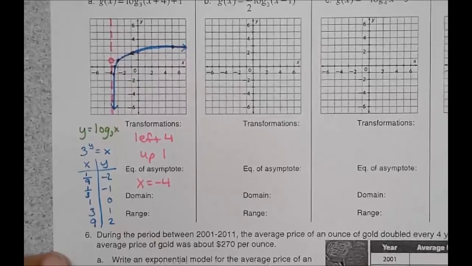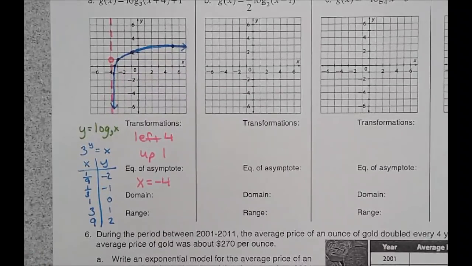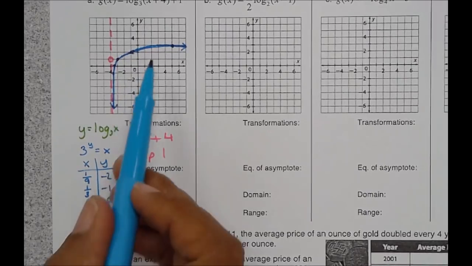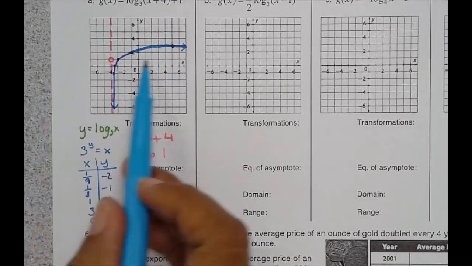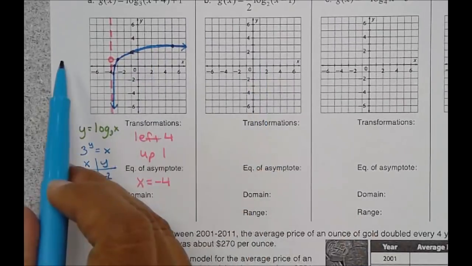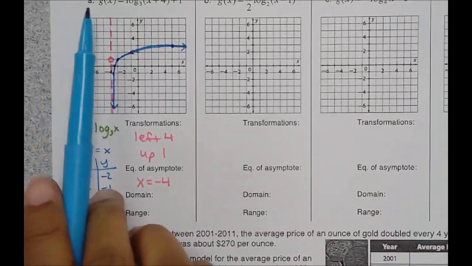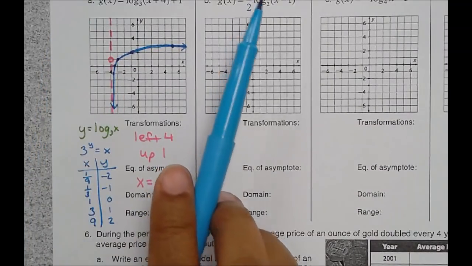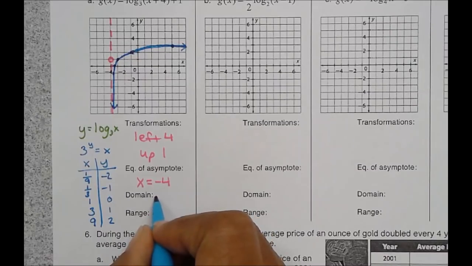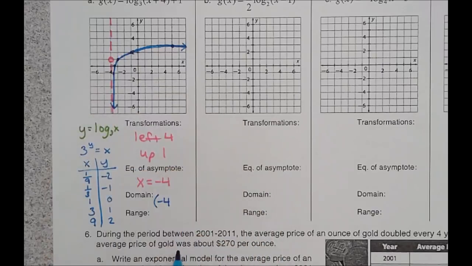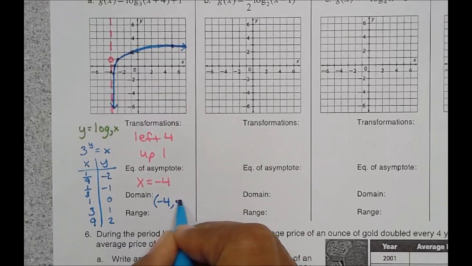All right, let's go ahead and write the domain and range. You can write the domain and range however you want. I'm going to go ahead and write it in interval notation. Okay, so the domain, we're looking at the graph. Does this graph go to the left and to the right? It doesn't go to the left completely. It definitely goes to the right. It actually starts before this -4, before it goes to the right. So it's going to start at -4, but it doesn't include -4 because it never touches the line. And it goes on and on forever to the right. So that's infinity.